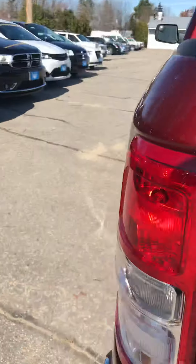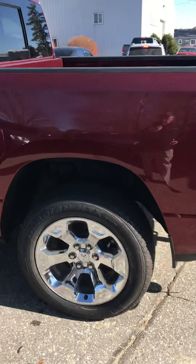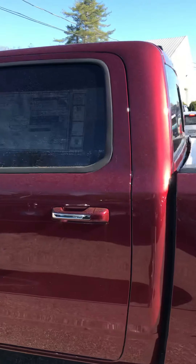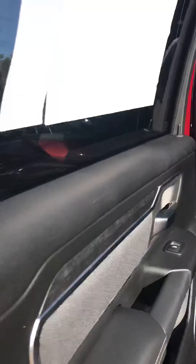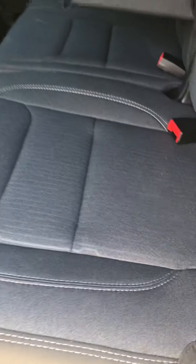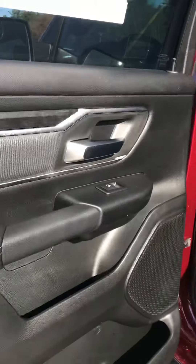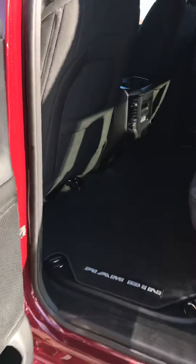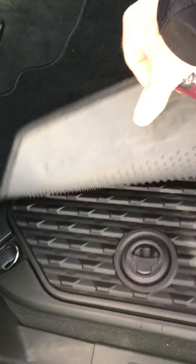Getting around back here, you'll see a dual exhaust, a trail-rated tow hitch in the back. Both wiring harnesses are here — the 4-pin and the 7-pin. Bighorn badging. Backup camera. You'll see how the tailgate comes down nice — it doesn't bounce down. There's no spray-in liner in this one; looks like it needs washed out. It's got a little bit of dirt from being on the front line.